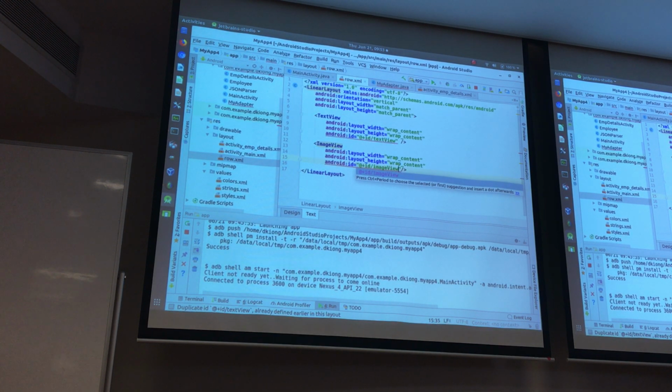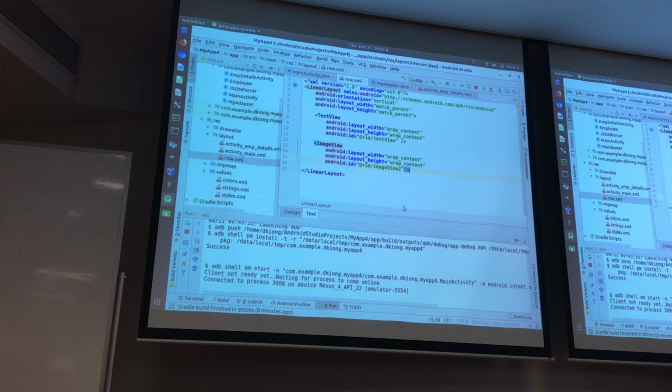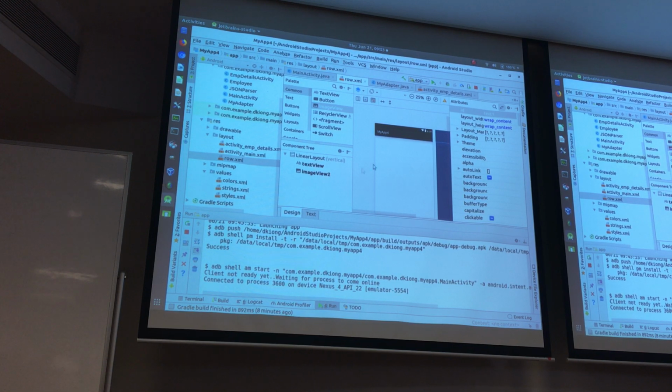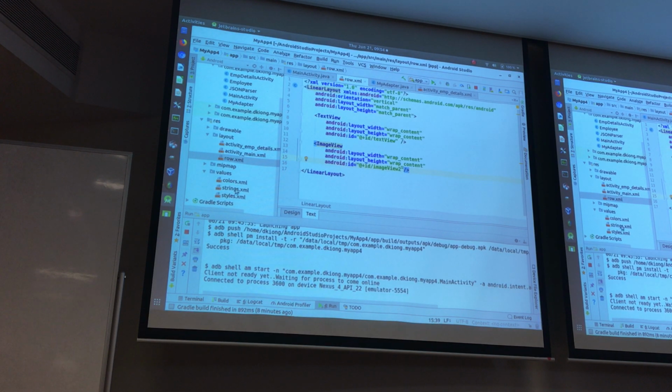And let's call it image view 2 over here. So that is my layout for the moment. It's very small over there, but it's going to be populated dynamically. Okay, so that's my layout.